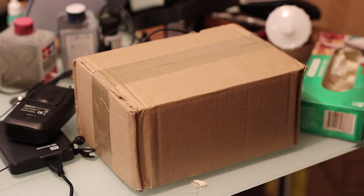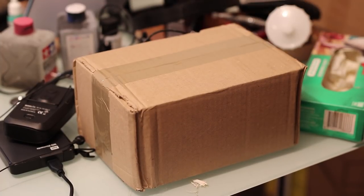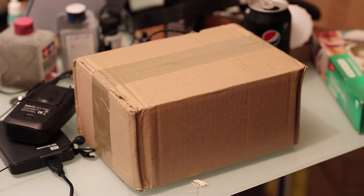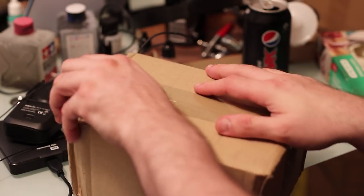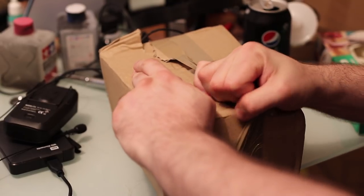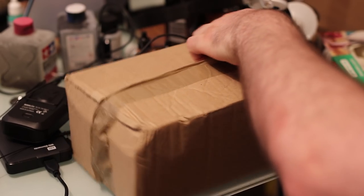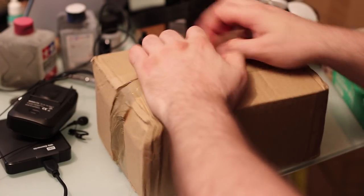Alright everybody, we're back again. I've got my Steve's cam on this time so we're going to see how this works. I'm just going to lower it a little bit here so I can hopefully see what I'm seeing, and we're just working on the other end of the table. Now Hydra Elite - I'm sure this will be there - so we're just going to unbox them and have a look inside and see what's going on. I've been waiting for these for ages. I might even start doing some assembly a little bit later as well. So let me just use my hand this time. Let's have a look here, just unbox that.